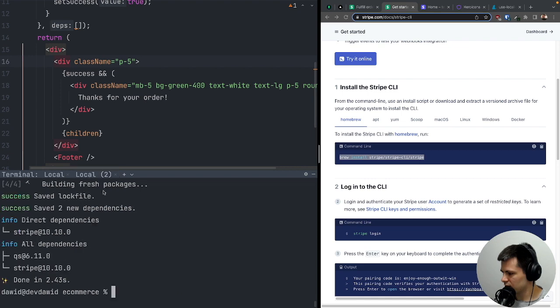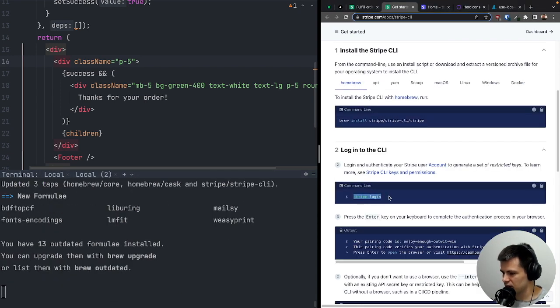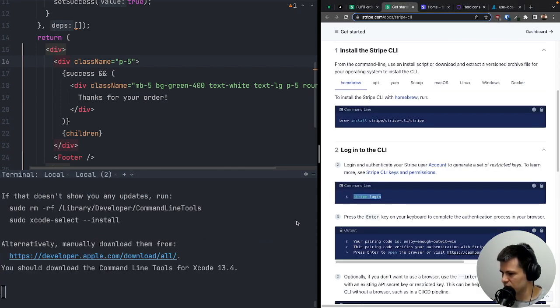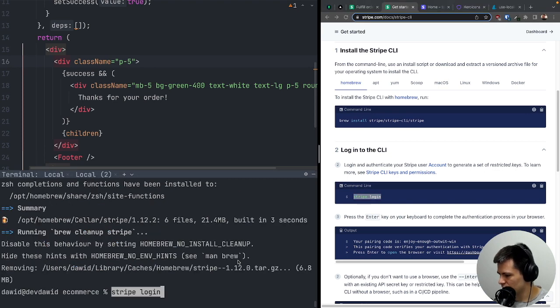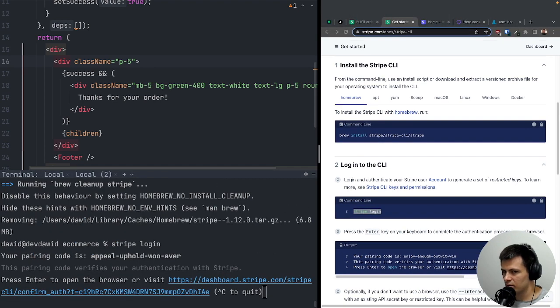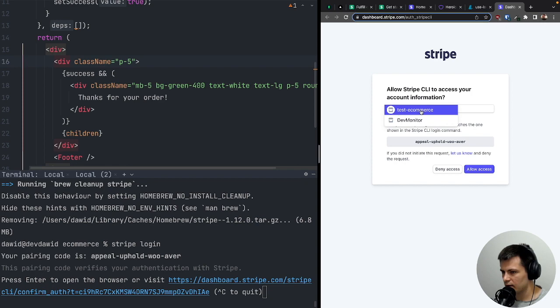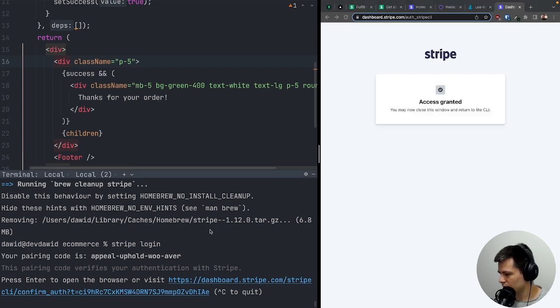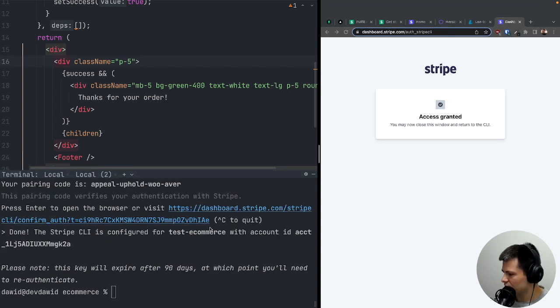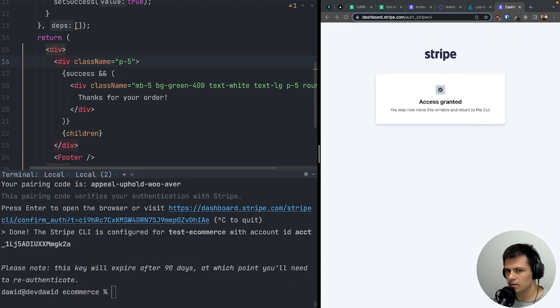So I'll run it here, and after it's installed, you just do stripe login. So I'll do stripe login, and it will open this new page, and you can just select your project, allow access, and now access is granted. Now you need to press enter, as you see, and well, now I think it works.